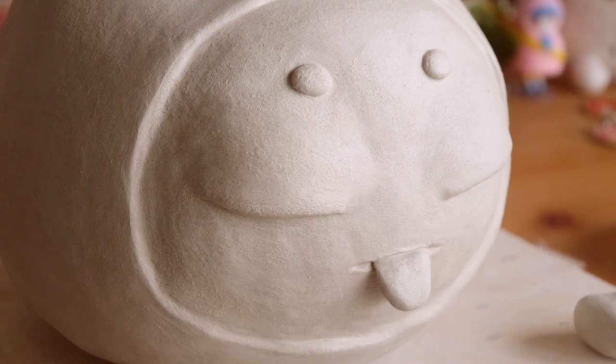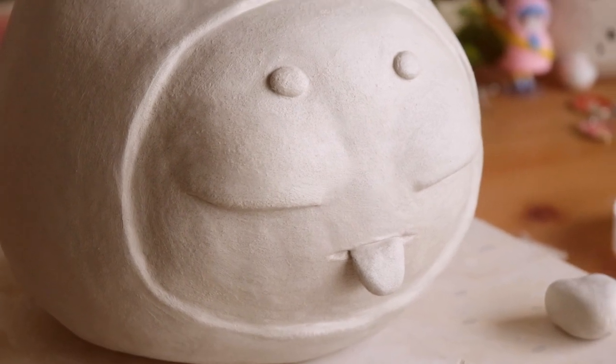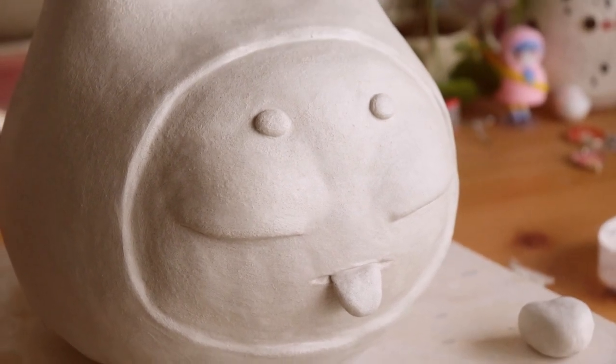This is the finished sculpture. Just going to wait for it to dry now.